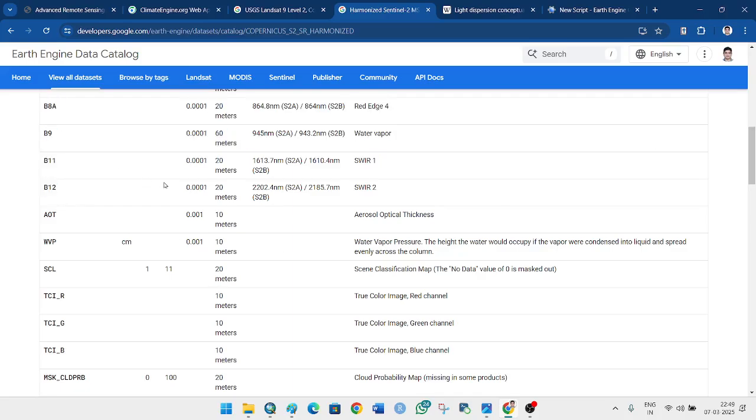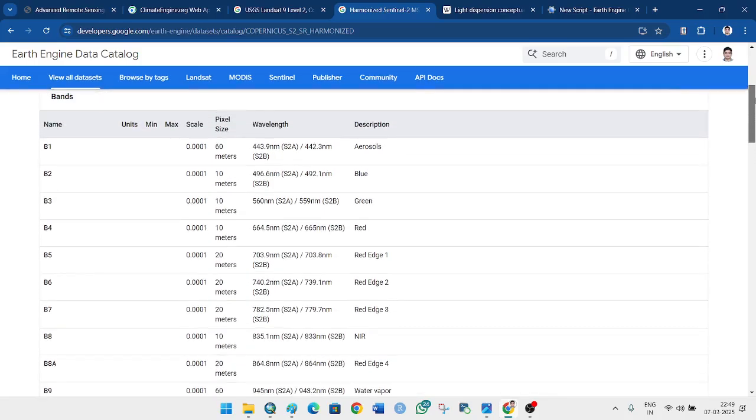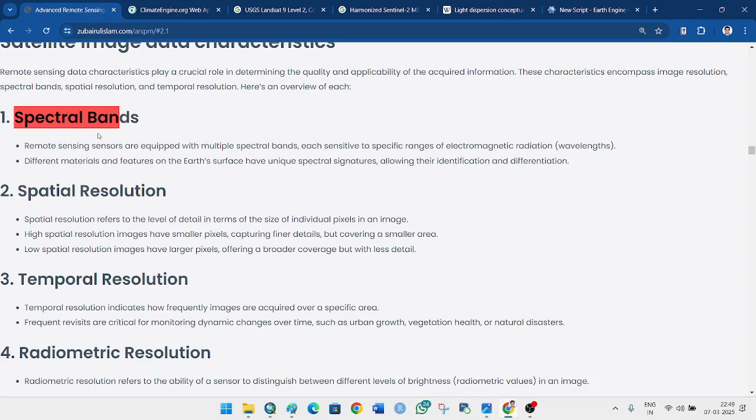It may have even more than 12; some of the bands are not given. So spectral resolution means how many bands, how many wavelengths you are using.